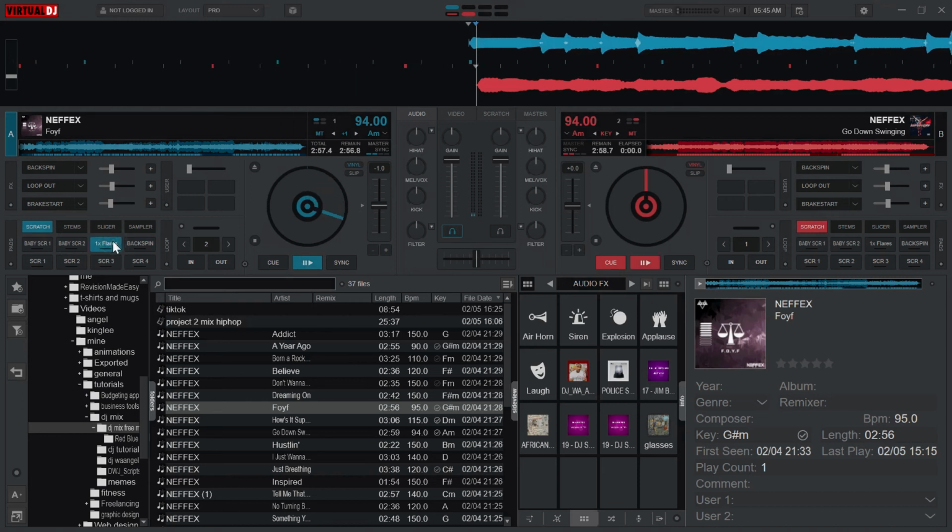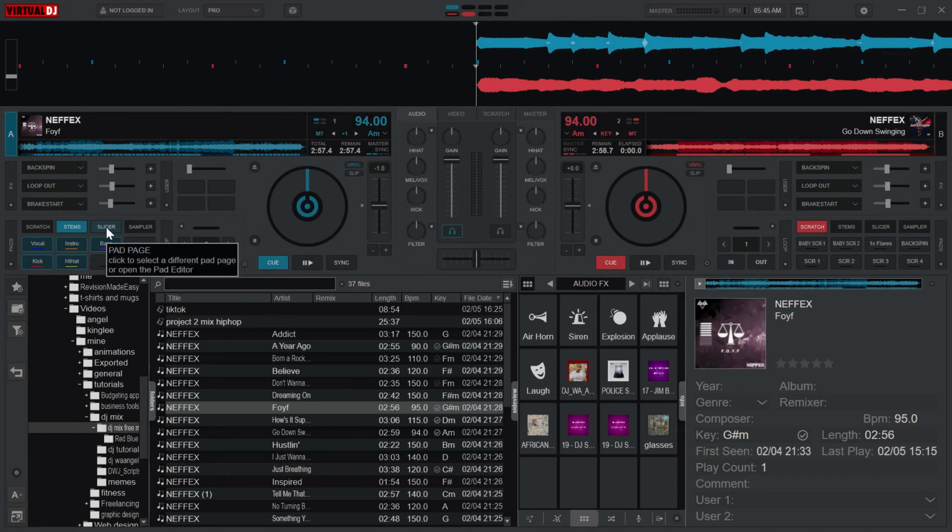Based on the effect you want on the music, you can apply each at a time. Then Stem is where we'll be controlling our vocal, our bass, and instruments. Then we have our sample audio effects. This is where we play our sound effects.